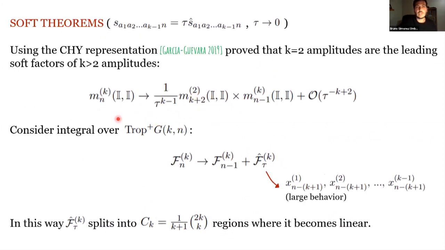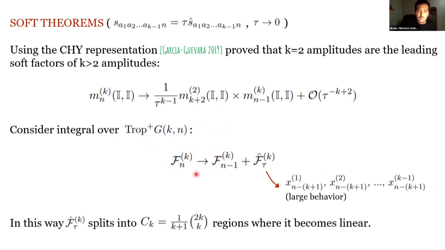So we can look for applications of this formula, and the one I'm talking about today is soft theorems. So in 2019, Garcia and Guevara found that CEGM amplitudes under a soft limit, so for particle n, which is defined in this way, factorize in this very interesting way, where the leading subfactor corresponds to a standard k equals 2 bi-adjoint amplitude. So it could be very interesting to see how this leading subfactor arises from the formula that I was talking about.